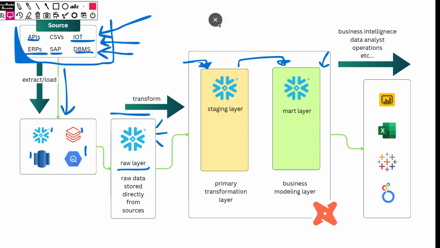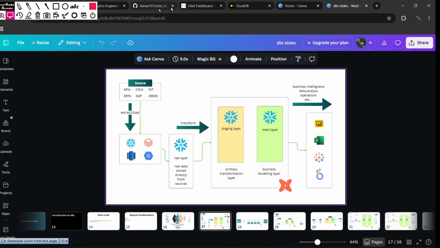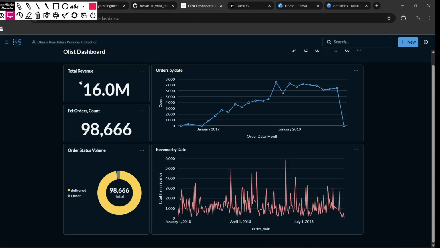So, business KPIs in the sense you start building out models like this. So, you would have a table that is answering a question on total revenue or total orders or something, orders by dates. These are when you start modeling data that answer business questions, right?